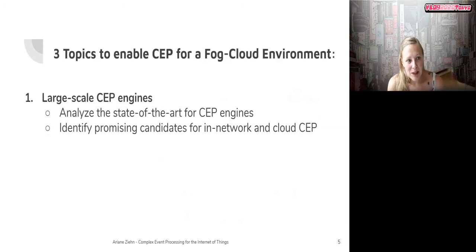In this PhD project, I want to look into 3 subtopics to finally enable complex event processing for the introduced fog and cloud environment. The first topic I want to look into is large-scale complex event processing engines. My starting point is to analyze the state of the art of complex event processing engines: what has been done to handle large scale so far, and then identify promising candidates for the combination of in-network processing and cloud complex event processing.